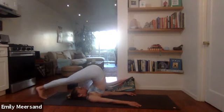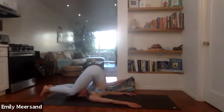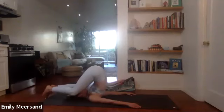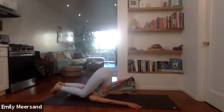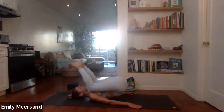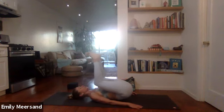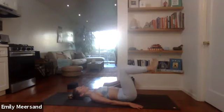And then if you're in shoulder stand or plow, you're just going to bend your knees and 1 bone at a time. I want you to roll nice and slow, 1 bone at a time, all the way down into Shavasana. So see if you can take a deep breath every single time one of your vertebrae hits the mat. And a journey of your spine all the way down.